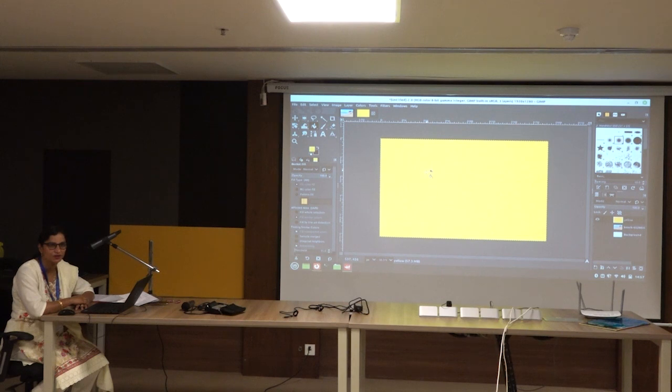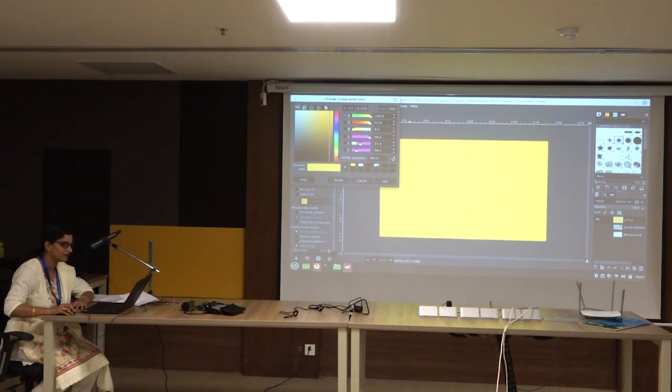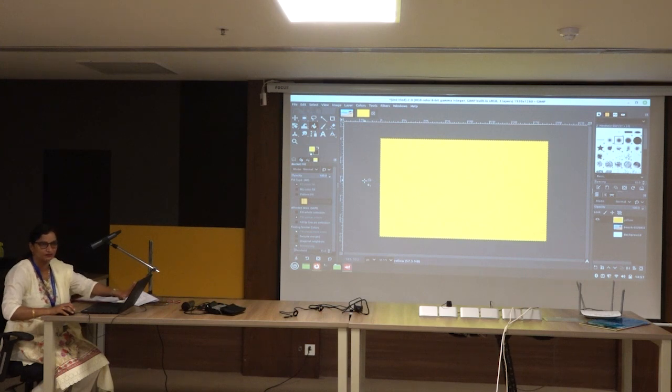How did I manage to get the yellow color? I click on the color box and I select the color, click on it and just click OK button and you get the color over here. Now, I click on the beach layer and I change the opacity of it.